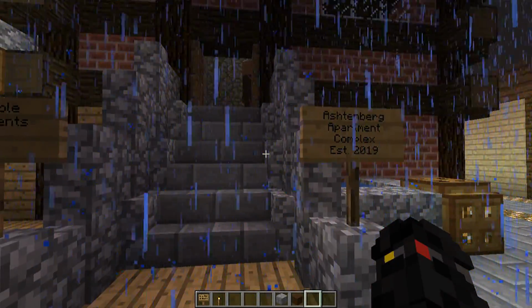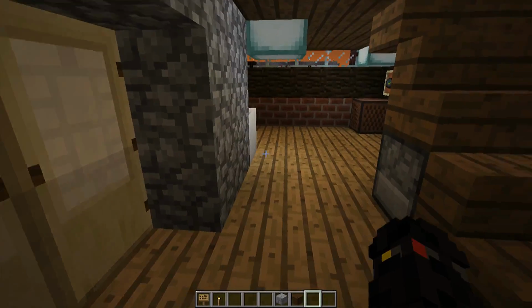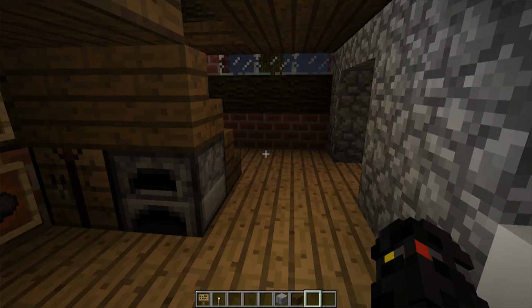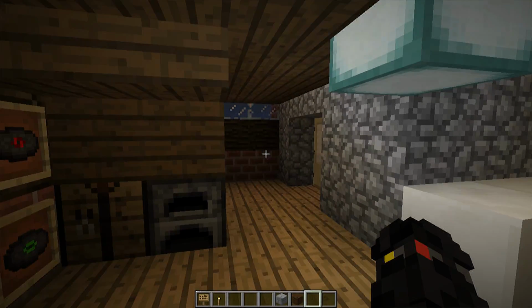This is called the Ashtenberg apartment complex, or as I like to call it, the ACK. And it was established in 2019. I'm going with Earth years on the establishments because if we ever come back to this at a later date, I want to actually know when it was built rather than the island's years, because this is way ahead of Earth's years. It's like in the 2400s or something like that. Time is faster here than it is on Earth, but we don't age quicker necessarily because it's not faster for us necessarily.